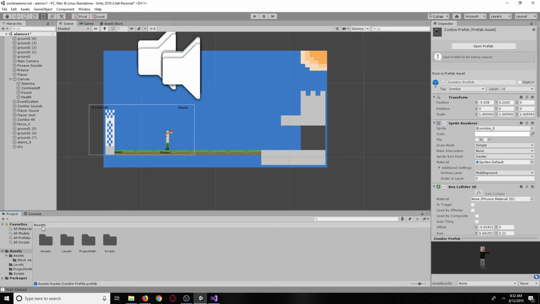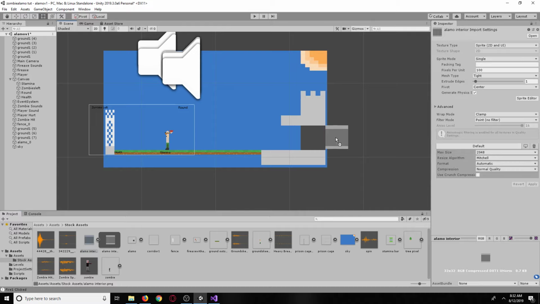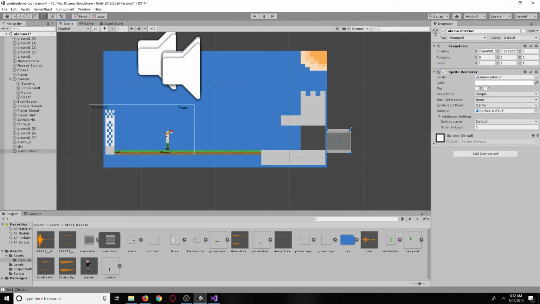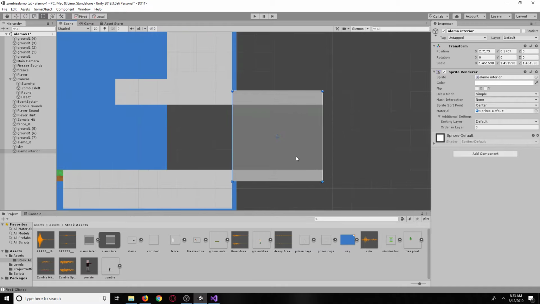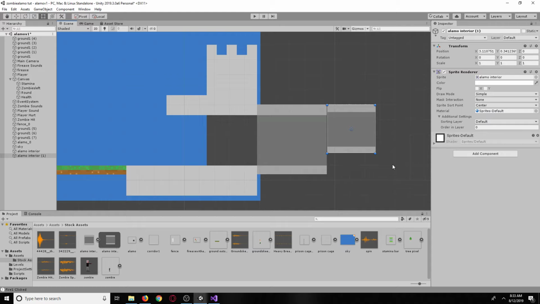Oh man, what happened to my corridor? That's not even the interior anyways. I should have just copied it.